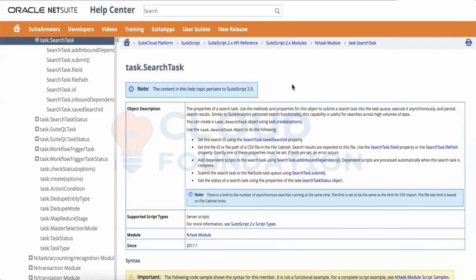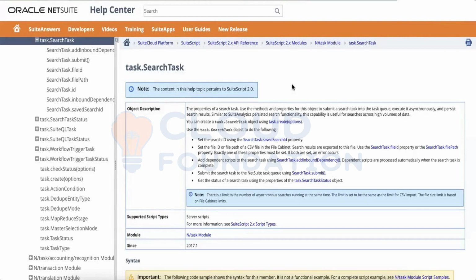Another third option, which I think is mostly used, is to send an email. The search result can be sent out as an email, so you will receive an email. That will be the easiest option, I guess. But this is to actually create a file for us out of search results.